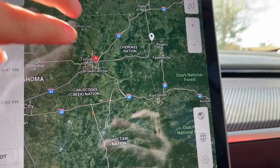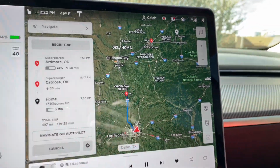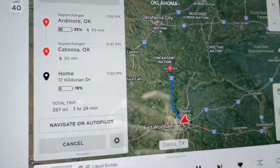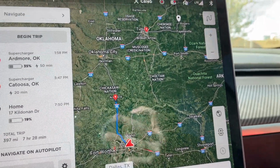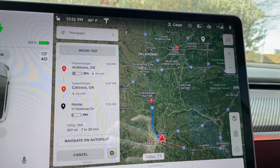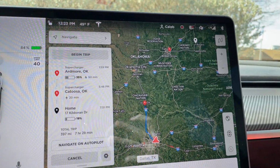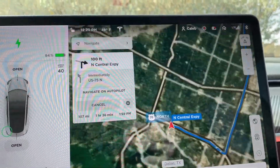With it being cold and everything, I think what we're gonna do is just follow the in-car nav with this one and just stop more, because it says 397 miles, and I think it was like 330 going the other way, and I don't want to mess with a CHAdeMO adapter and all that stuff, especially when I'm by myself and need to get home. So what we're gonna do is just follow the supercharger network a little bit out of the way and hope for the best. So let's begin our trip and unplug here at the Dallas urban charger.